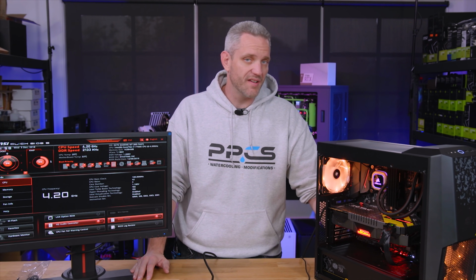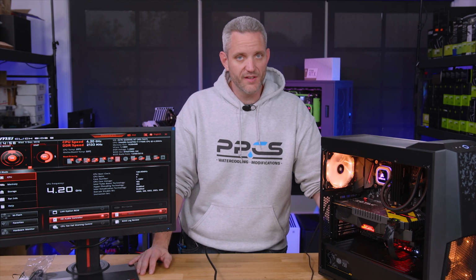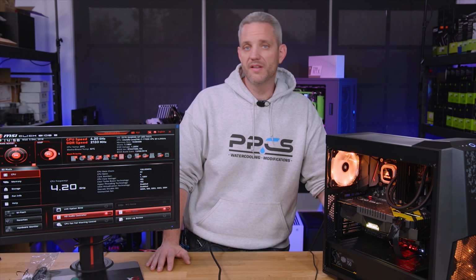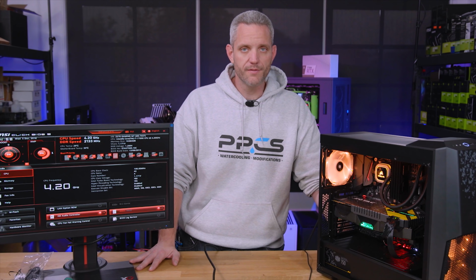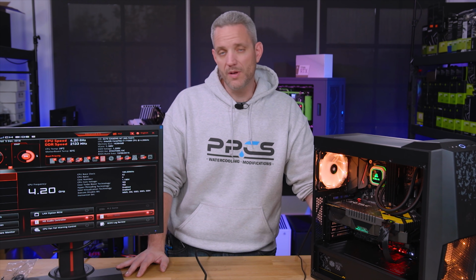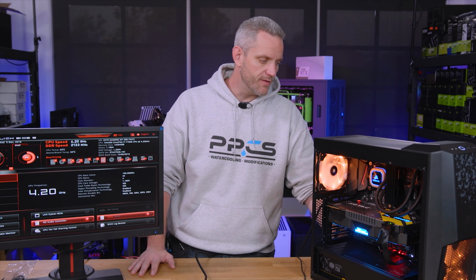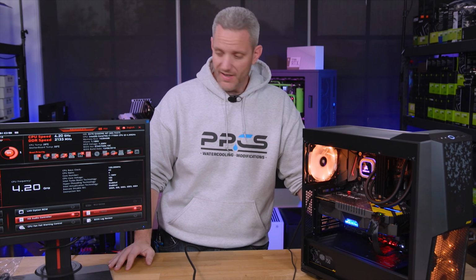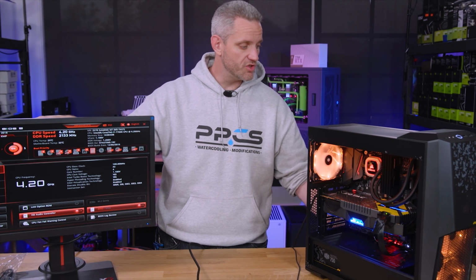The Zotac GTX 1080 Amp Extreme is obviously going to do all the heavy lifting when it comes to VR. It'll have no problems running games like Project Cars or iRacing or whatever when it comes to virtual reality. And then this system will last him quite a few years when it comes to being able to play additional games in the future. Like I said, he has a gaming laptop now. This is a huge upgrade from that. And I think he's really going to enjoy it.